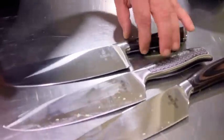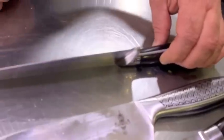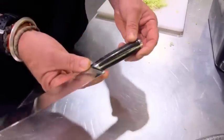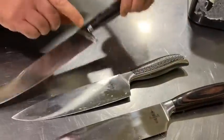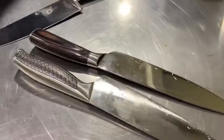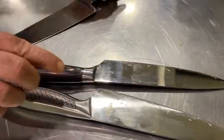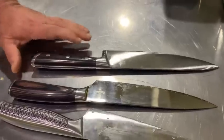All these knives are eight-inch blades but they have different handles. This one in particular is a bit old school — it has a heavy heel or heavy bolster, which is the strongest part of a knife, generally used for knocking the knuckle off a chicken or a piece of duck. Most knives these days do not have that heavy bolster, like these two here. The strongest part of the blade will still be that heel, but this one has the weight there, which I think makes it a stronger and possibly more balanced knife.